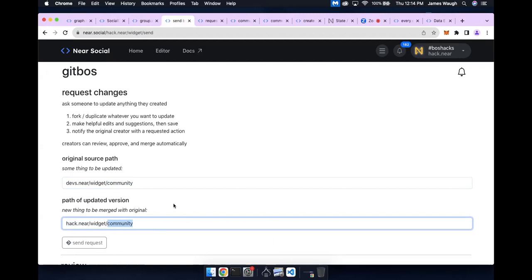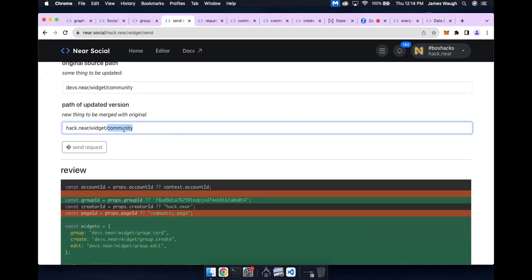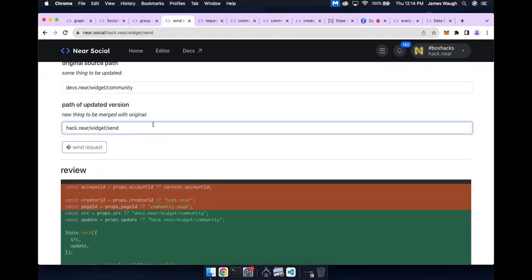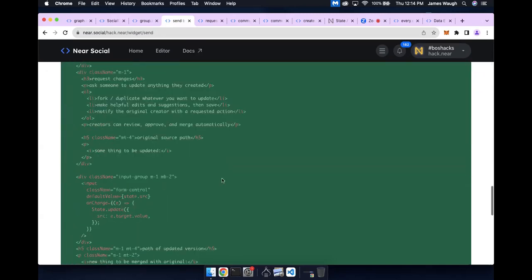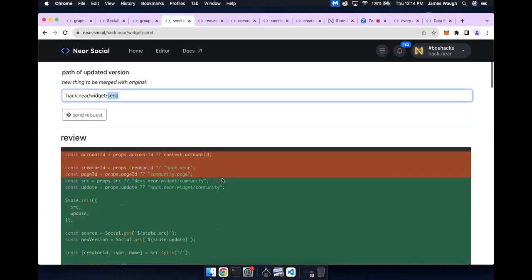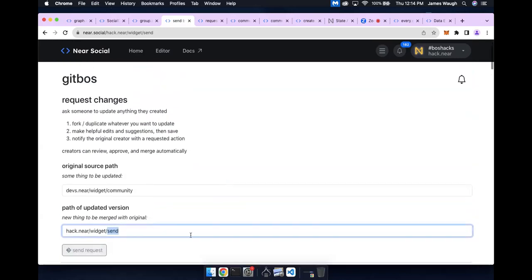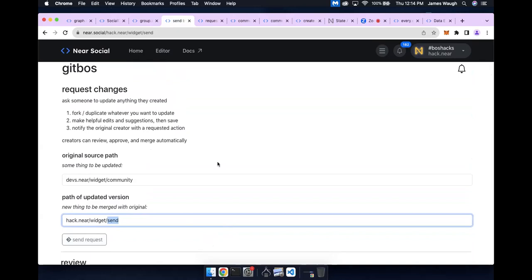We could even put in this component itself, called send, which sends a request. The green is the code you're adding, and the red is the code you're removing. It would be nice to have a preview feature. I've noted that, but we definitely want to keep it simple to demonstrate this capability using the index feature.